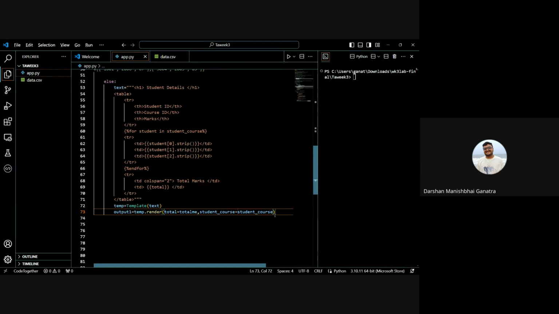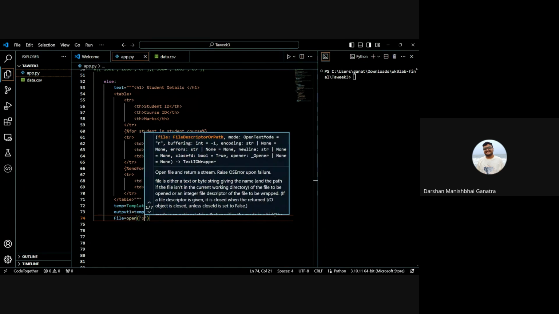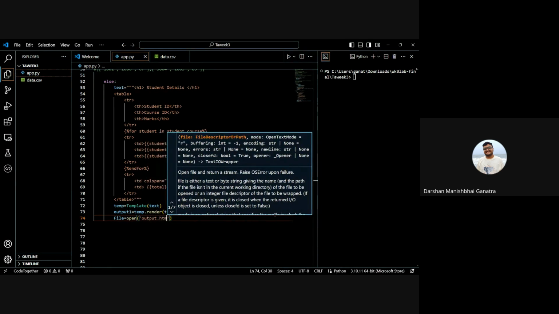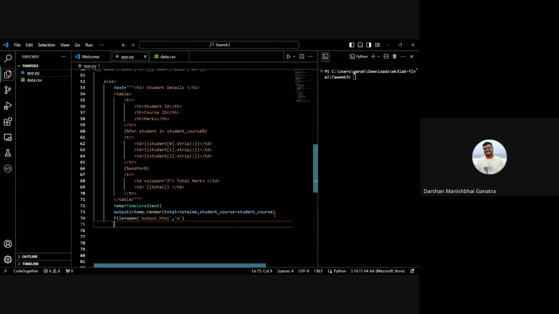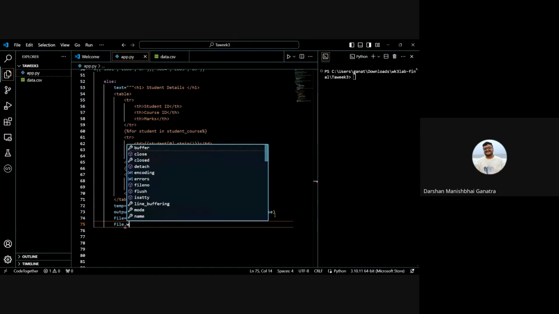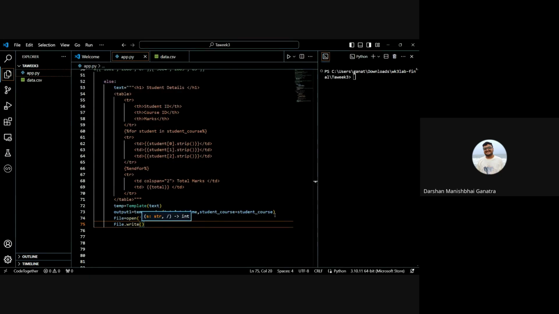And now I will write this output to one file. File is equal to open output.html in write mode, as I said, and file.write. What do I want to write? Not this text, but this rendered thing, the filled-in blanks.